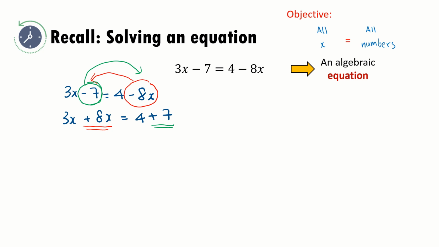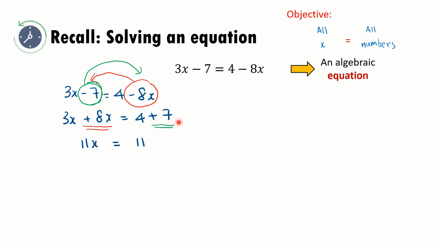So whenever we shift across the equal sign, we do the opposite operation. What we earlier saw is that this is a minus 8x. When I'm shifting it over the equal sign, it becomes a plus 8x. And this minus 7 over here, when shifted over to the right side, becomes a plus 7. That's why we achieve 3x plus 8x equals 4 plus 7. This is a more elegant way of presentation, and it reduces the steps.